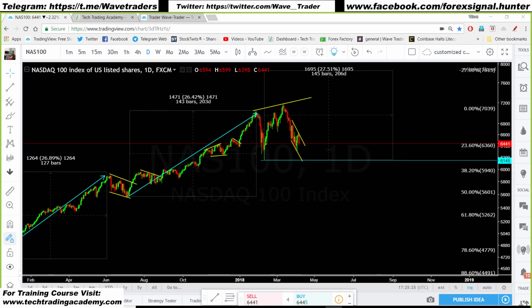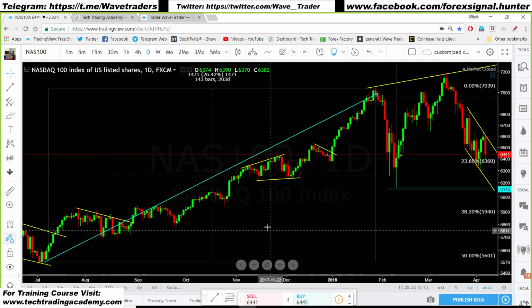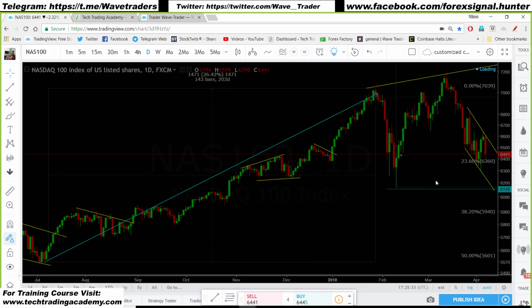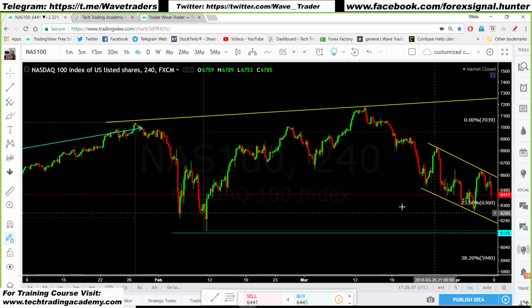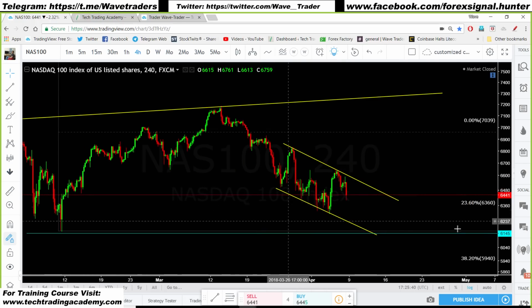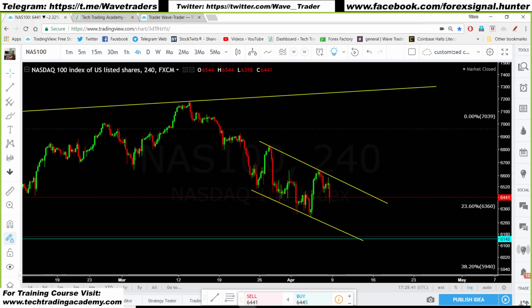All right, so we'll show you the lower time frame. That is your trade. Easy trade. What you guys need to do for next week: definitely Nasdaq 100 will reverse next week. Short term more downside to that bottom, and look for this. This is your trade for next week.